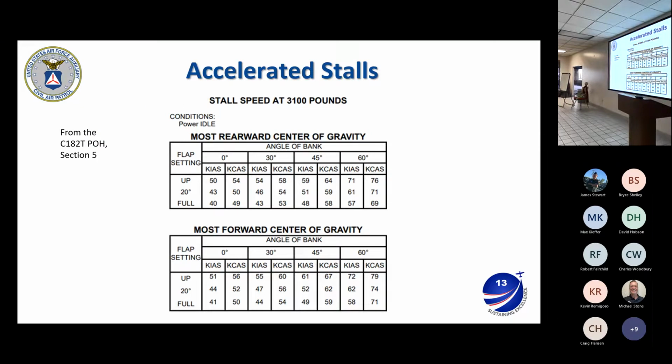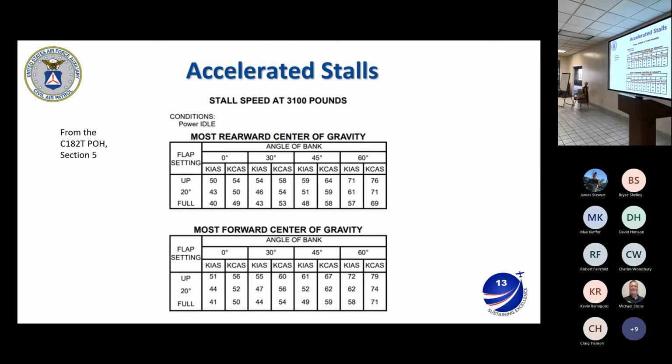Okay, so for those of you that want some proof, here it is. This is taken from a 182T POH, Section 5. You'll find this toward the front of the chapter, and you'll find that stall speed at 3,100 pounds for a 0-degree flap setting is 50 knots. That sounds about right.